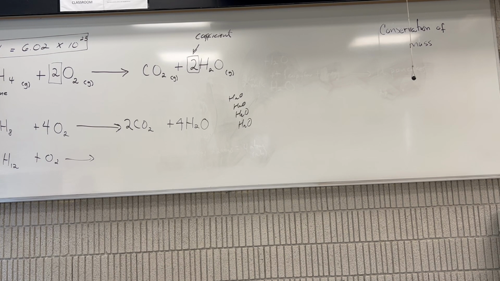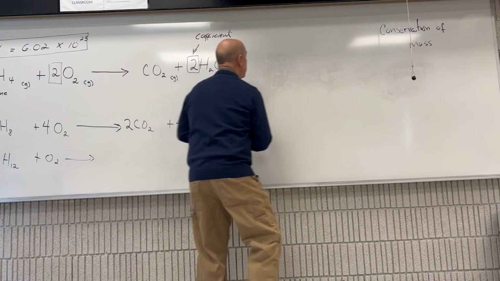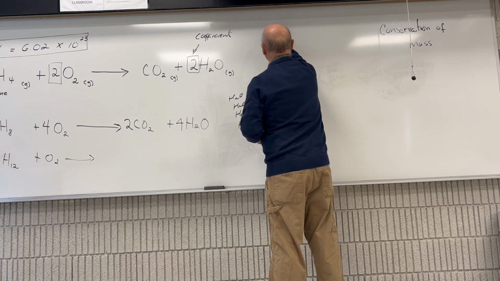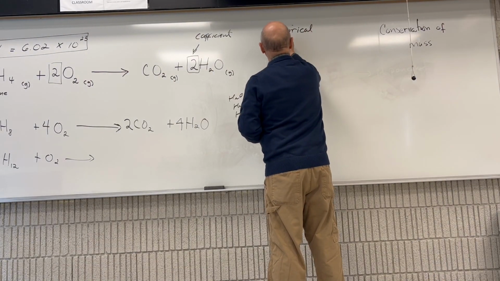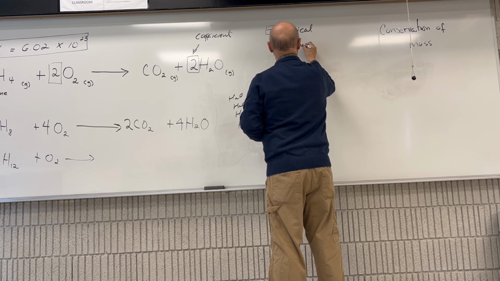However, they do have something in common. The proportion of carbon to hydrogen is the same. For every 1 carbon, there are 4 hydrogens. For every 1 carbon, there are 4 hydrogens. For every 1 carbon, there are 4 hydrogens. That's what is known as the empirical formula. So I could write down, let me put here the name that I'm going to be using: empirical formula.